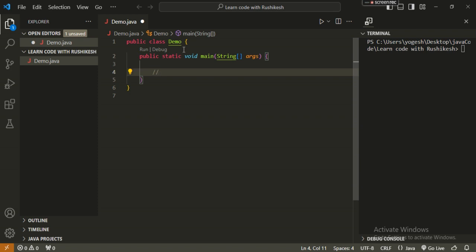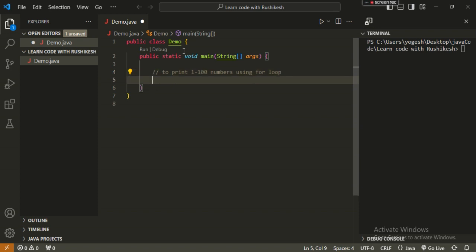So write in the comment: to print 1 to 100 numbers using for loop.